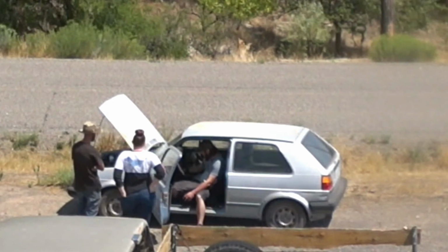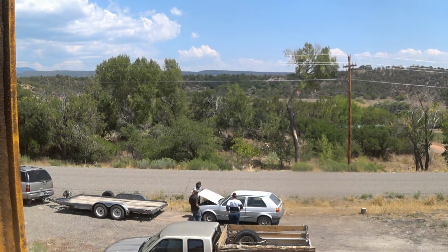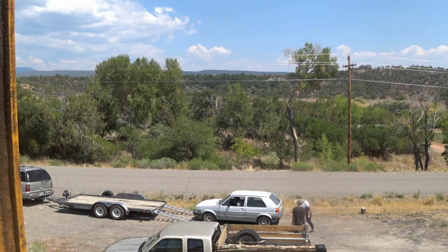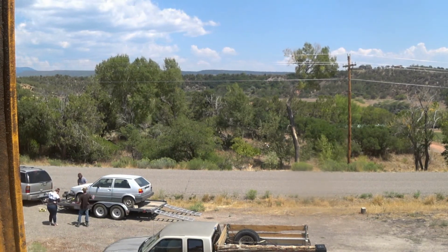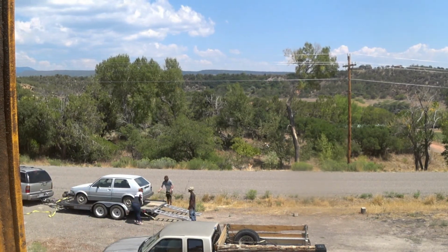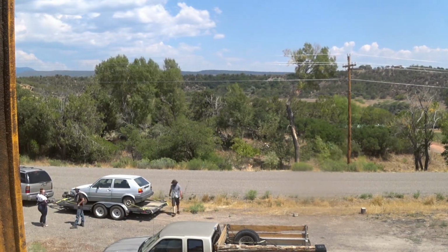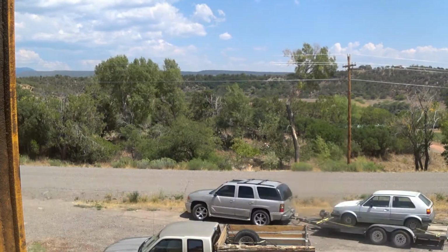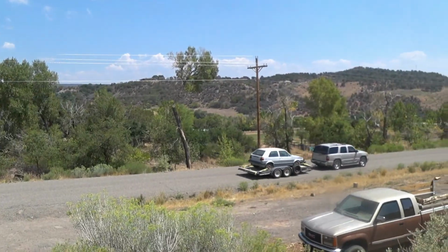And he checked out the Volkswagen. This man knows his Volkswagens. However, it passed his inspections, and he was able to take it with him. So long, old Mark II diesel Golf. And there it goes. Goodbye, Volkswagen.